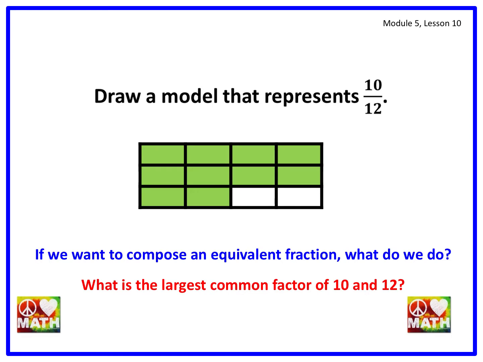This is into the lesson, and we want to draw a model that represents 10 twelfths. If you look at this, 1, 2, 3, 4, 5, 6, 7, 8, 9, 10, 11, 12, we've got 12 parts, and we have 10 shaded. So if we want to compose an equivalent fraction, what do we do? This doesn't fall so evenly as our other pictures did, so we have to think about it. First of all, what's the largest common factor of 10 and 12?